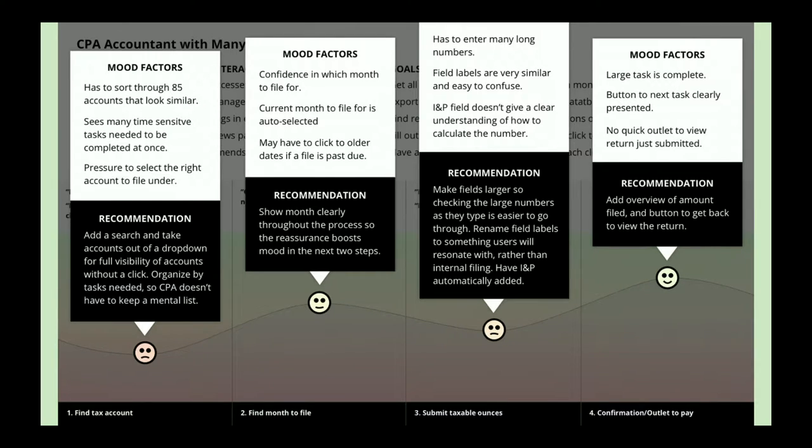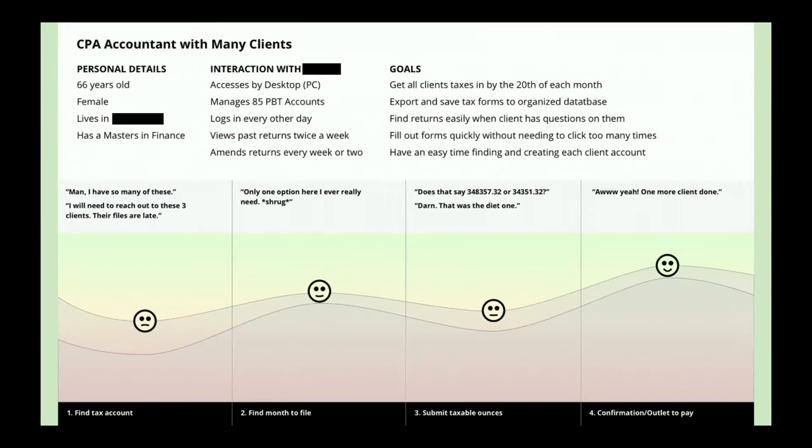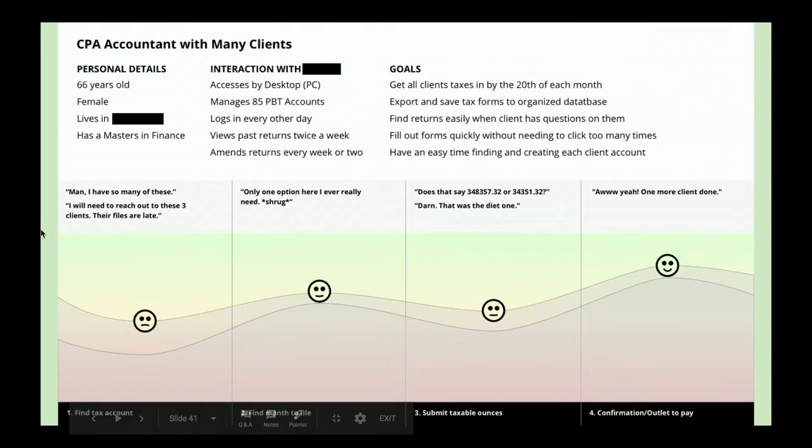And then for the mood factor at the end, they're already in a pretty decent mood, so there's not too much we need to do there, but we do want to make sure the button for them to get back so they can export their account and send it to their client is there, so we worked on that a little bit further. So afterwards, we try to do a cross comparison and see how it compares. So it's not this drastic difference. There's no way we're going to be able to get every head up here towards the top, but we've gotten it a little higher.